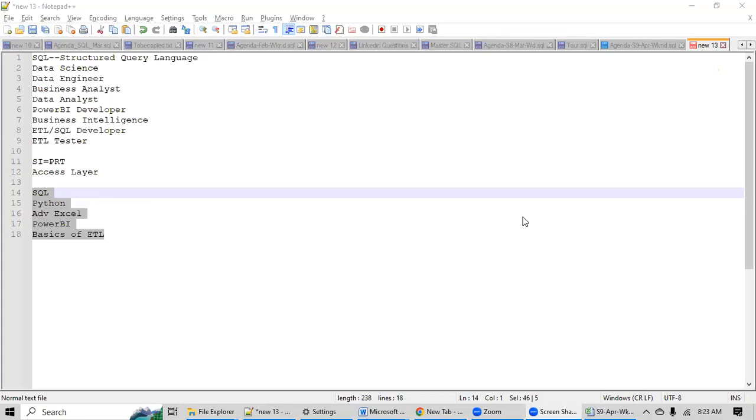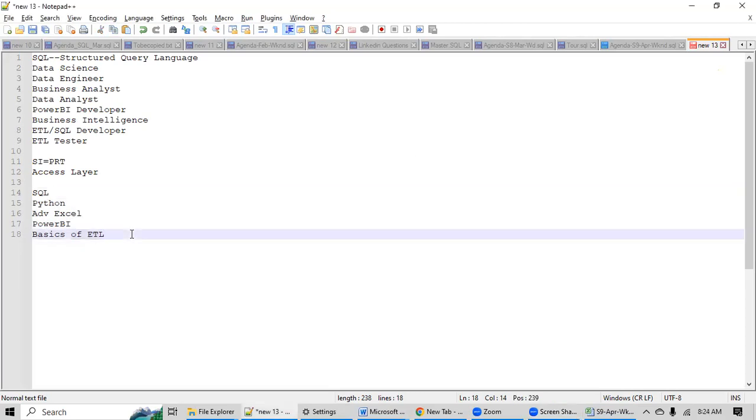Rishma is asking, I'm from a totally non-technical background. Can you please tell me how SQL will help me? Is it possible to learn SQL because I'm not aware of any technical language? See, yes, I have mentioned there is no prerequisite for this. We will start from scratch, from the basics. What is SQL? How to create a table? How to store data, and all these things.